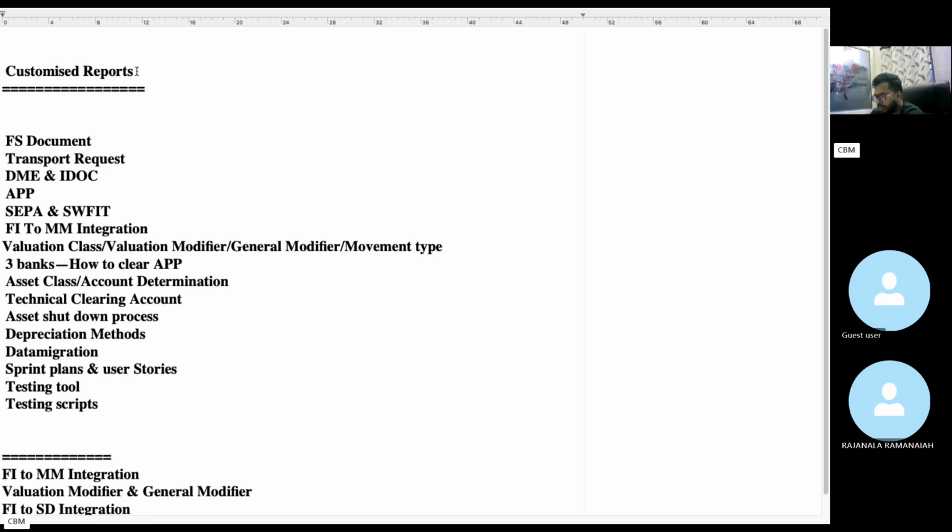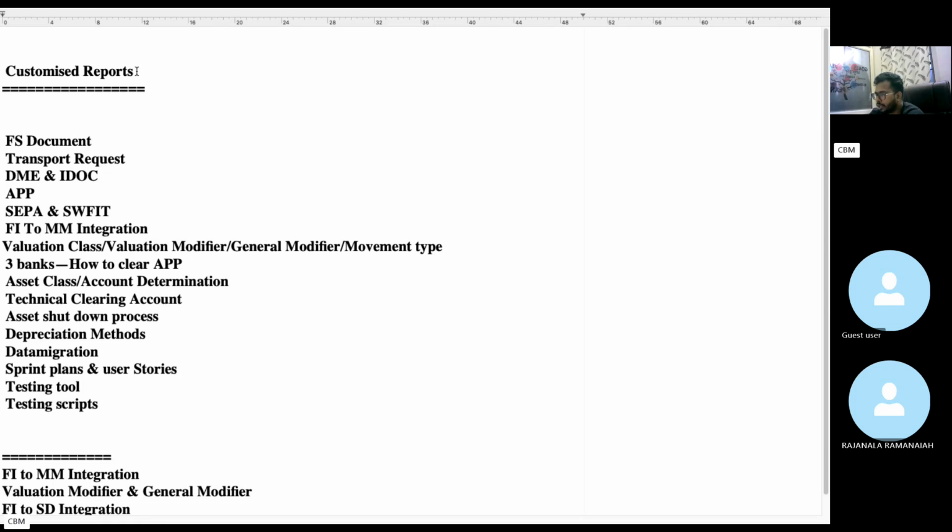Regarding sprint plans, a sprint plan is about how you distribute your company codes to production. For example, you have 10 company codes in ECC. We need to prepare the business blueprint for these 10 company codes, do the configuration, do the testing, and send all 10 company codes at a time in the go-live, right?